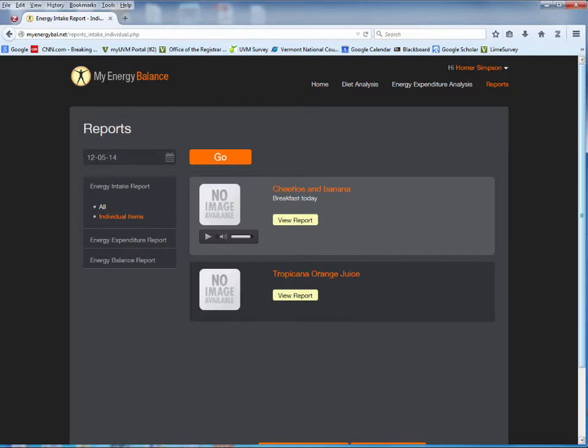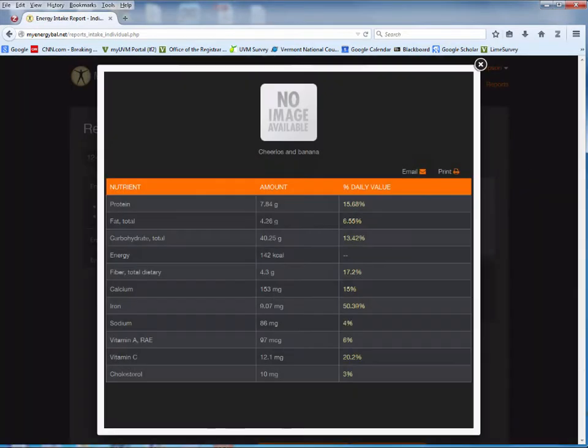And remember, we only matched 2 foods for that particular day. We didn't finish matching the other foods. So if you want to view a report of the nutrient analysis of my Cheerios and banana recipe, just do View Report, and you can see a breakdown of the nutrient analysis of the Cheerios. To close this, just select the X and it'll return you to where you were before.